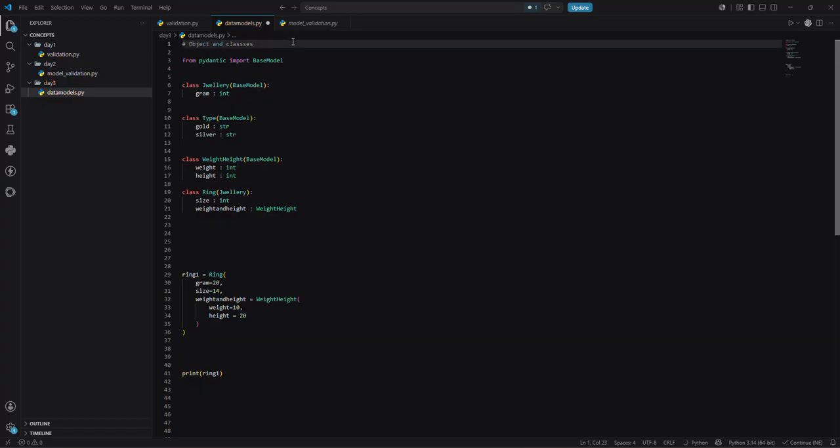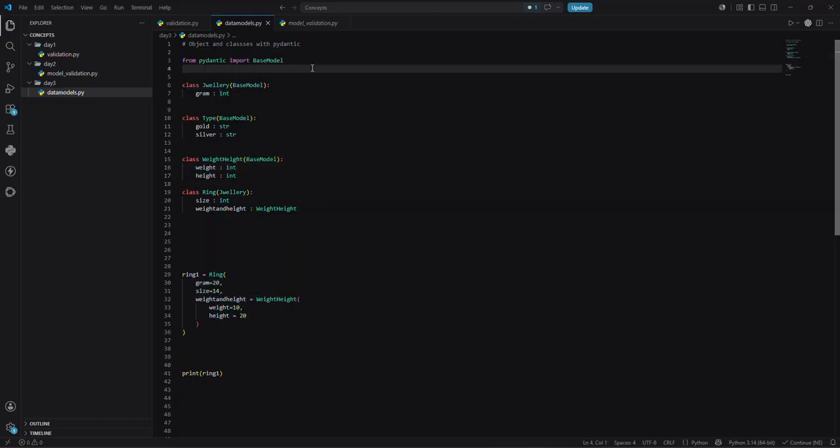Basically, when you are learning Python, you can see how objects and classes are defined, and you have seen them in constructors. But if you go with the Pydantic model, it will be very easy. You don't need to do so much work when you're working with the Pydantic model. So here I will explain what the classes are, what the subclasses are, and what an object is.